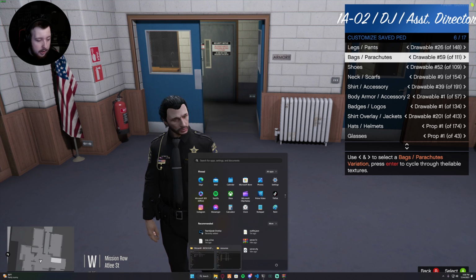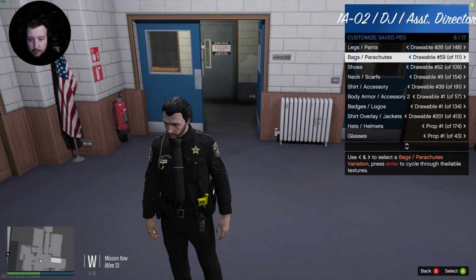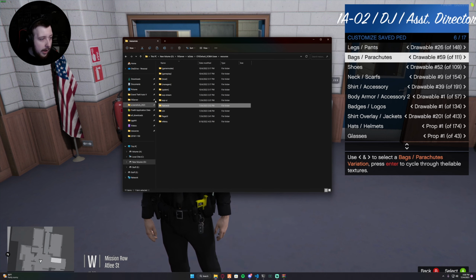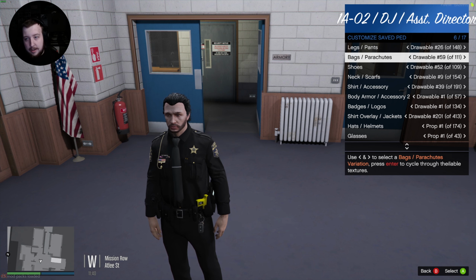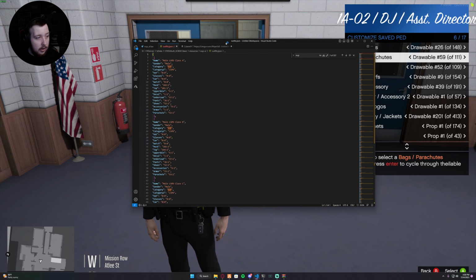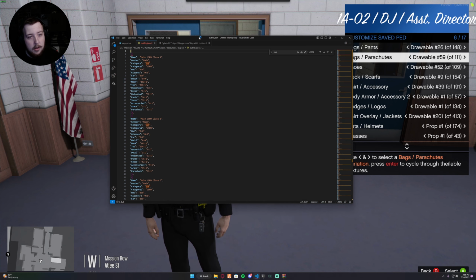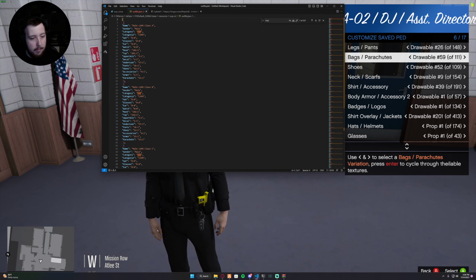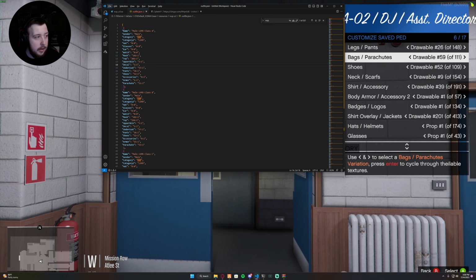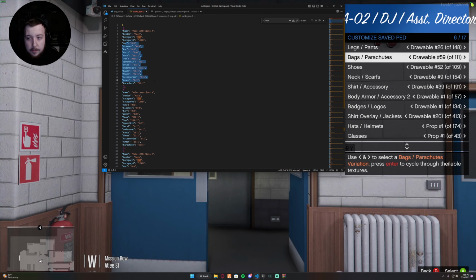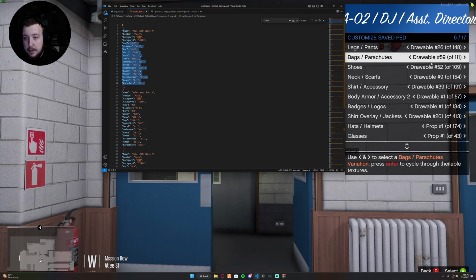So we're gonna go into our files here, right here, and we're gonna find our EUP UI, and we're gonna go to outfits.json, or JSON as I like saying it. And we're going to drag this over here. So this may look a little complicated and may stress you out a little bit, but these numbers here may be a little hard to see. I can't zoom in, but these numbers here correlate to these numbers here.